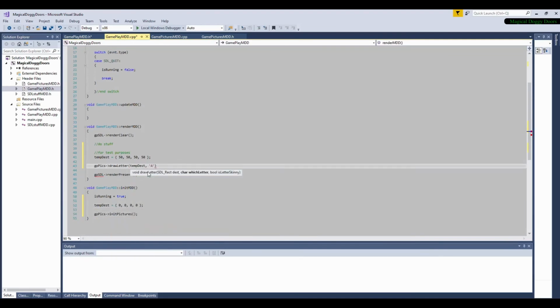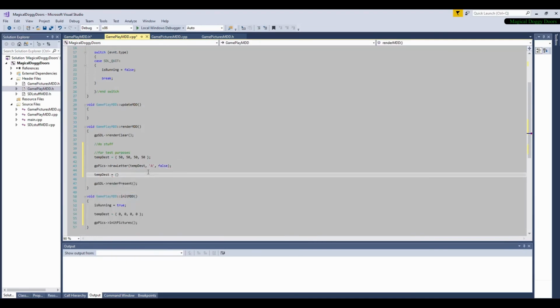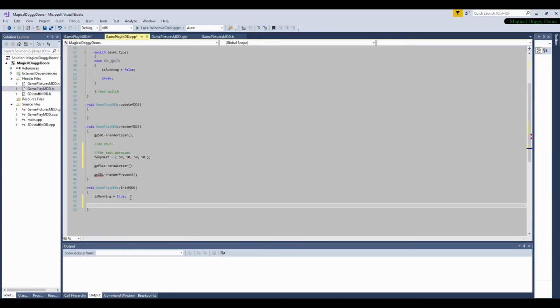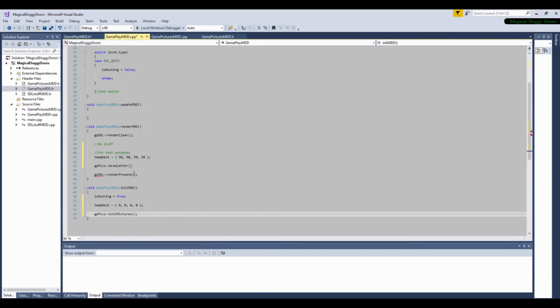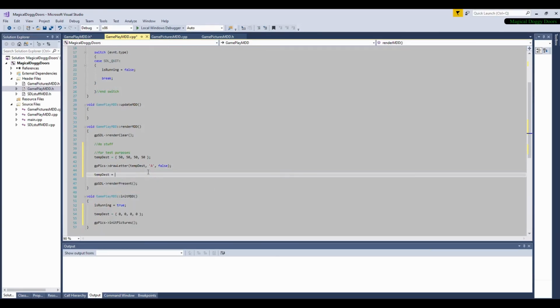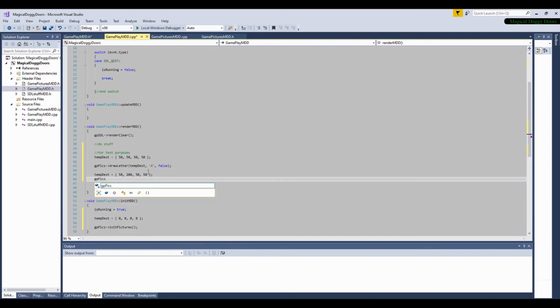I call the drawLetter function with the letter A, set isLetterSkinny to false, and set the destination on the screen. I also do the same thing with a call to drawWholeDog. I set the destination on the screen with tempDest variable. I set the direction I want the dog facing, and I choose which picture from the possibilities in the function. The picture I choose is picture 0, which is the dog standing still. I chose facing right because I do not yet have sprites facing left.